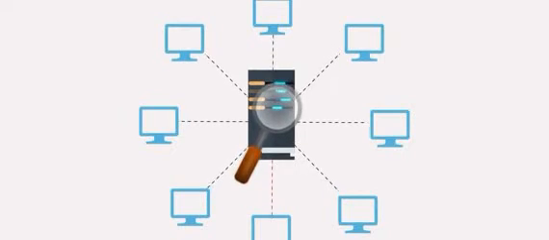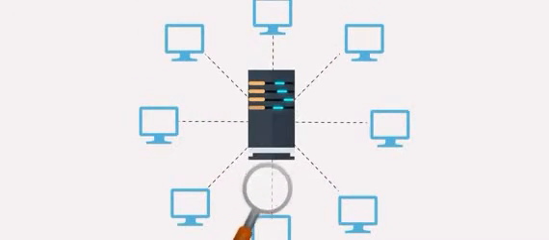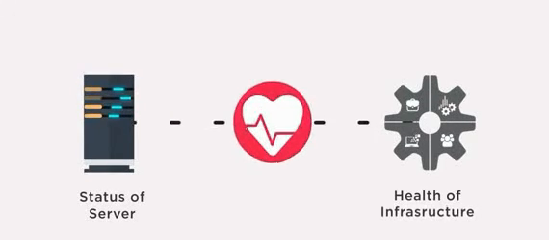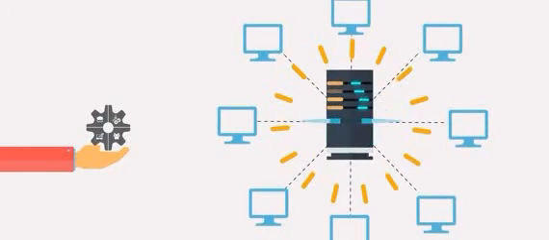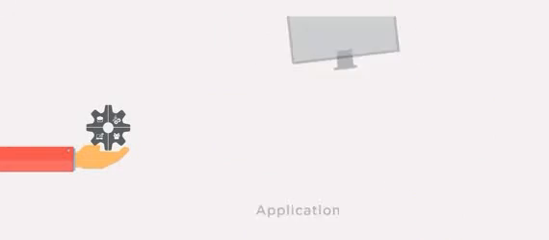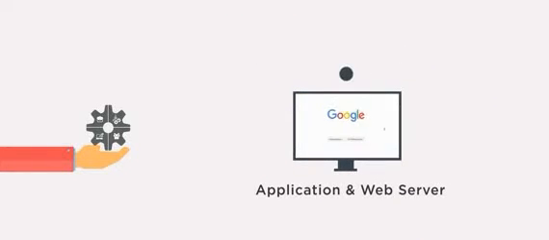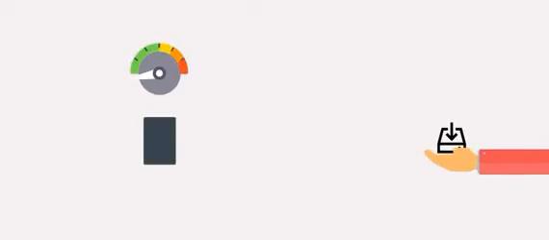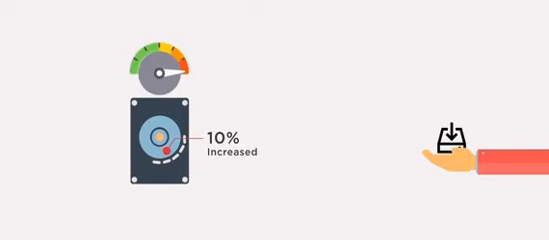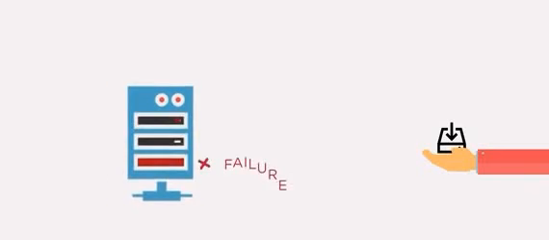The tool allows us to monitor our servers and see if they are being sufficiently utilized or if there are any signs of failure that need addressing. Essentially, monitoring allows us to achieve these 2 goals: check the status of our servers and services and determine the health of our infrastructure. On the one hand, it gives us a bird's eye view of the complete infrastructure to see if our servers are up and running, if the applications are working properly, and whether the web servers are reachable or not. On the other hand, it will tell us that our disk usage has been increasing by 10% for the last 10 weeks in a particular server, that it will be exhausted entirely within the next 4 or 5 days and will fail to respond soon.